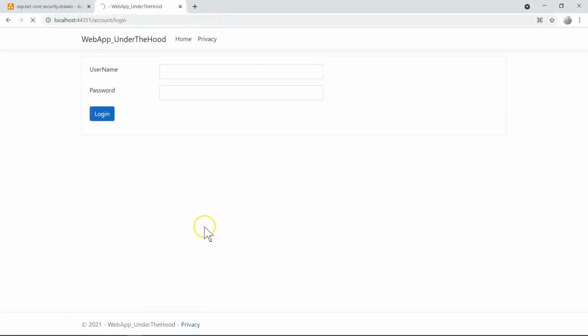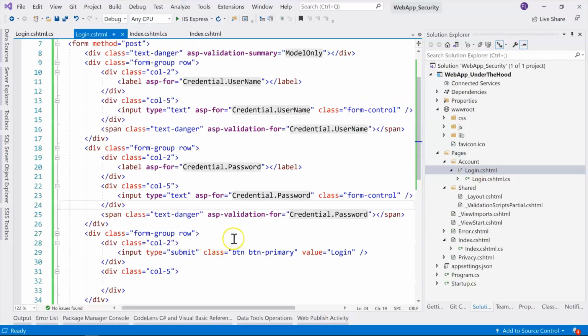Refresh the page, and now you can see that the validation is displayed. Let's say our username is admin and our password is going to be password. Of course, you can see this field is not playing very nicely. It's showing my password.